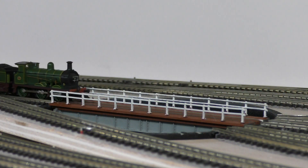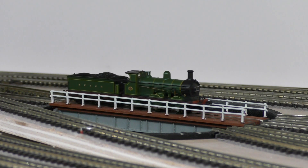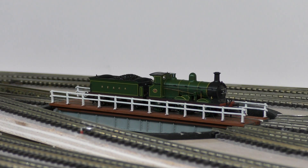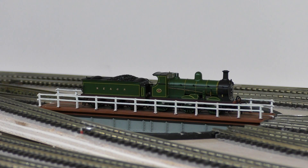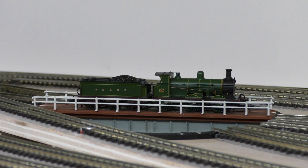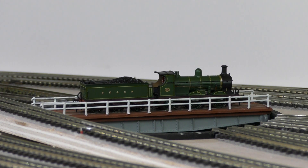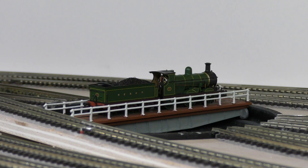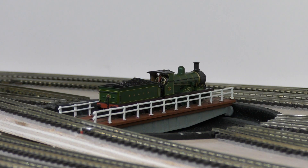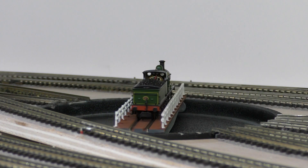So to sum up, I think Graham Farish have come onto a winner with this one. It's a very well-liked prototype and it's certainly a very pretty locomotive. In summary, it is the most ready-to-run locomotive I've ever come across. The only fittings that come in the box are coupling hooks and doors for the footplate — that is it. Out of the box, it's pretty much complete, and fitting a DCC chip took under a minute. The only thing I would say is that those wandering rods do look a bit odd — perhaps they could have used fixed ones just to make it look more realistic.